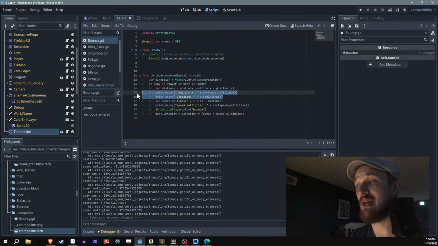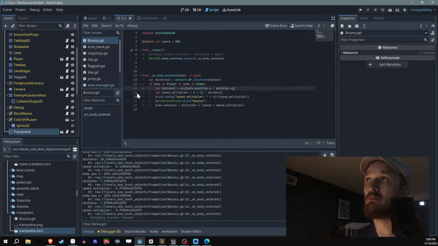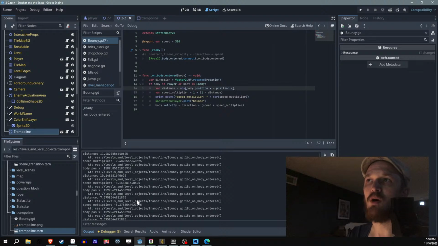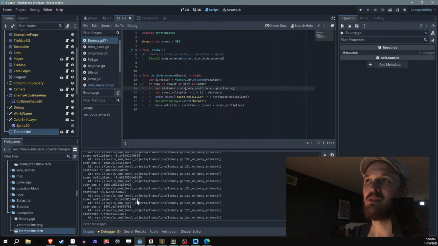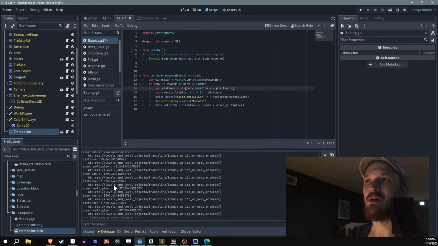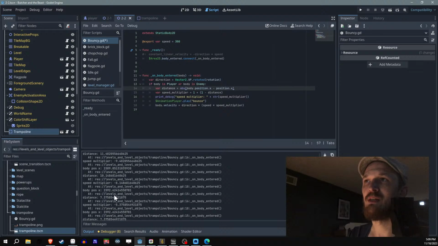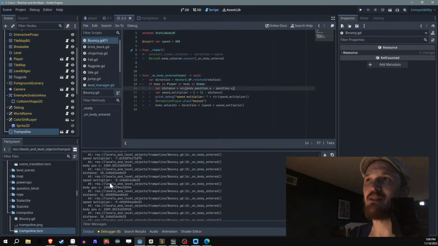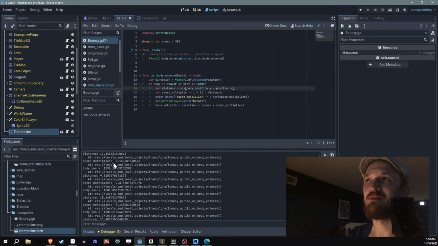Distance, yes, because it's the absolute value. So then speed multiplier is going to be a small-ish negative number. Always. Well, unless, no, even if we're right at the middle. So 7, 5. We didn't get close enough to the middle for it to be positive, yeah?